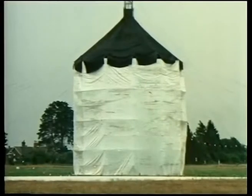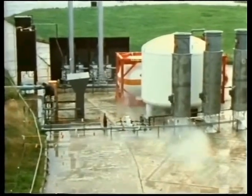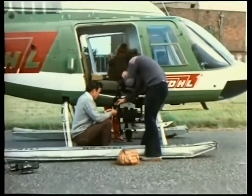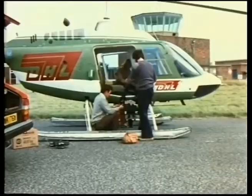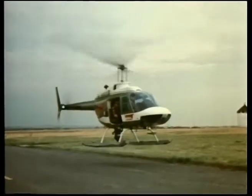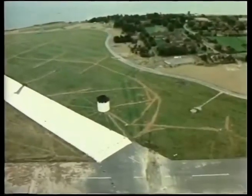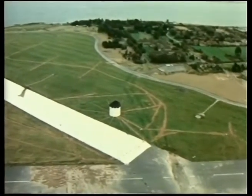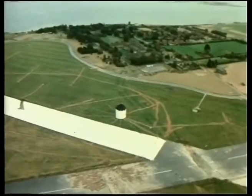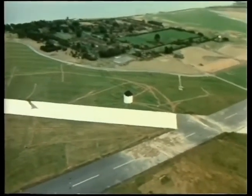The container is erected and filled with gas. In this trial, the gases will be mixed to a density 1.7 times that of air. Meanwhile, cameras are attached to the helicopter to provide aerial photographs of the progress of the gas cloud. The helicopter will hover directly over the cloud throughout the trial. Final checks are being made on the quantity and composition of gas in the container. The computer has started to interrogate the instruments. The orange smoke is added to the gas. The wind direction is closely monitored and emergency services have been alerted to avoid spurious call-outs. The helicopter climbs to a height of 300 meters and the landing light is switched on to tell the control tower that it is directly above the release point.